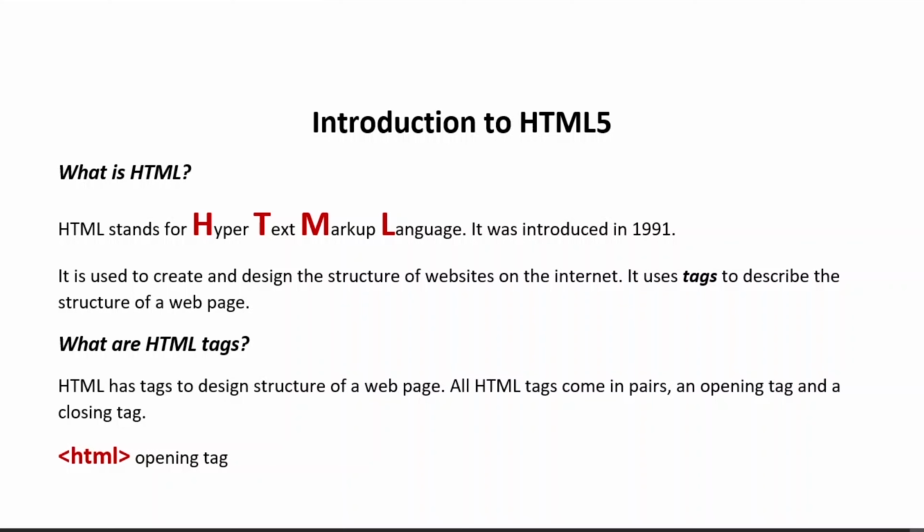HTML is used to create and design the structure of a website and the internet. We can compare a website to the human body. If we look at the skeleton or bones, that is HTML. With the help of HTML, we create the skeleton and the structure of a website. Then there come the skin and tissues of the human body, then the blood and veins, and we do the same thing on a website. We use style and functionality that we do with CSS and JavaScript that we will learn in the future courses.